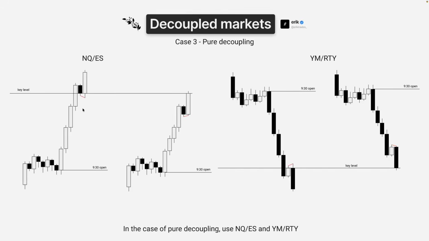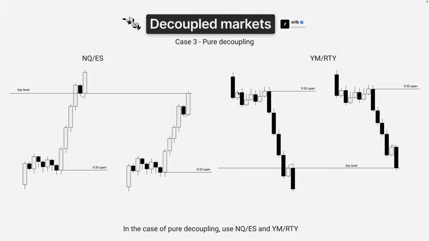So you have NQ and ES here. NQ and ES, you're just trading a lagging asset here. So as you can see, NQ sweeps out this high. You have an SMT fill strength switch, and you have ES not sweeping the high. You have that strength switch. You can take that, right? This is a strength switch because NQ, the asset that swept out the high, is now filling this SMT. This is more bullish than this, right? So the fact that this is sweeping this low and this is not sweeping this low is your strength switch, and that is price telling you that price is going to go to this key level. Of course, you need a displacement away from that, but that is given.